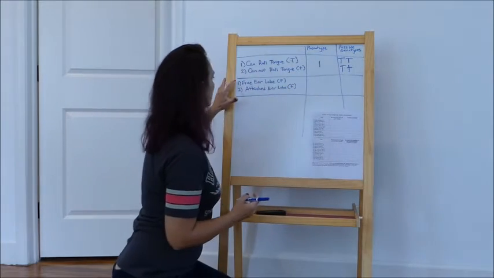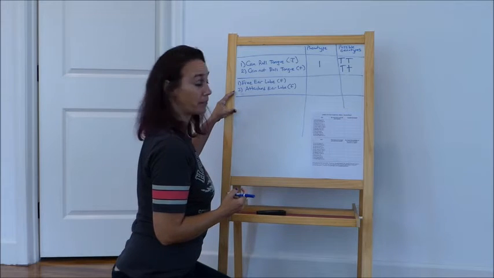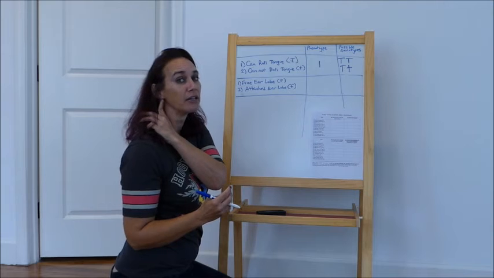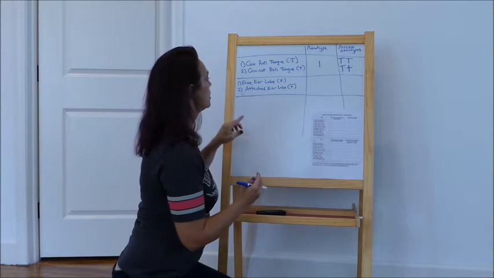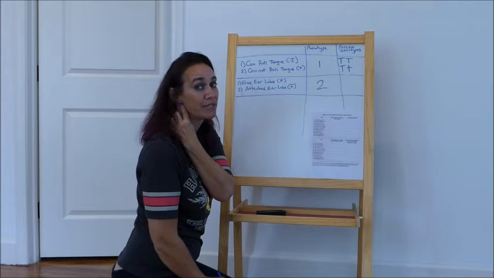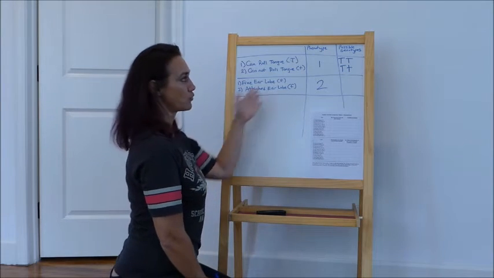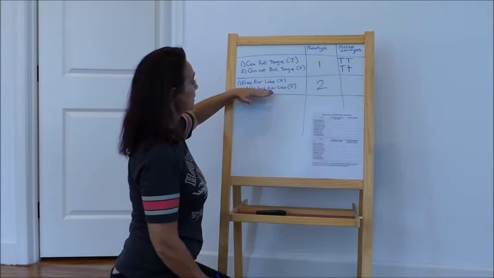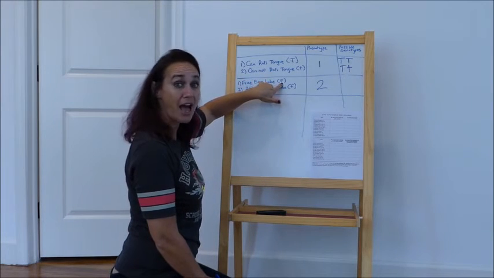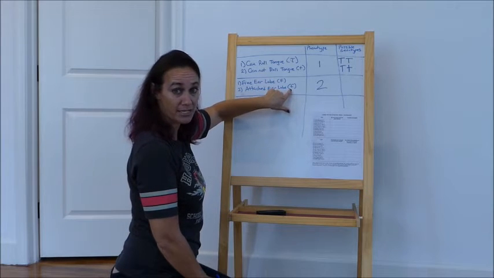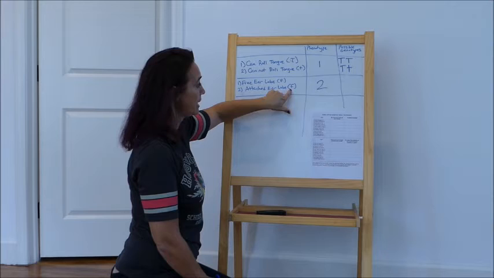Okay? Now, let's go down to the next one. Free earlobe. For me, as we determined in the earlier video, I'm attached. So attached is number 2. That's my phenotype. That's what you actually see. Okay? Next, we have to go to the possible genotypes for this. Now, we look on here and we see free earlobe is capital F. That means it's dominant. Attached earlobe is lowercase f. That means that's a recessive trait.